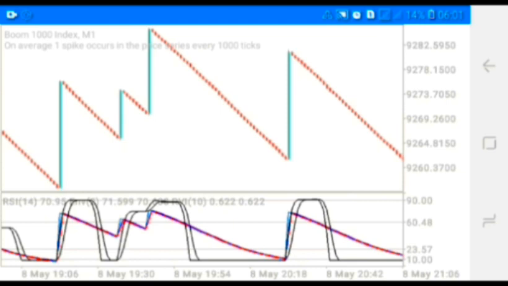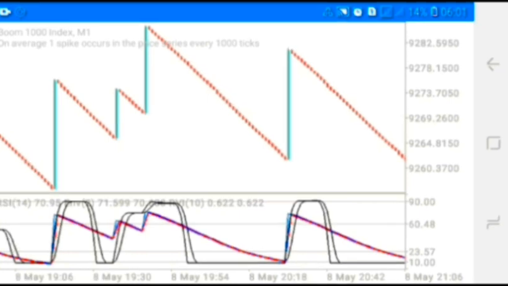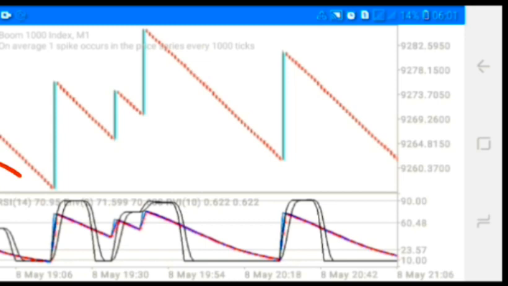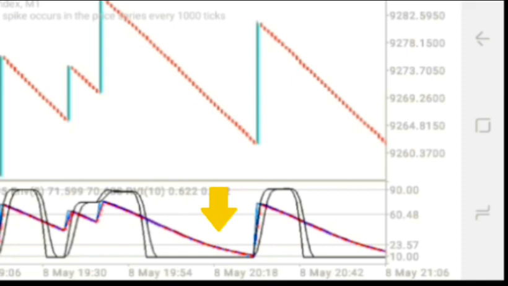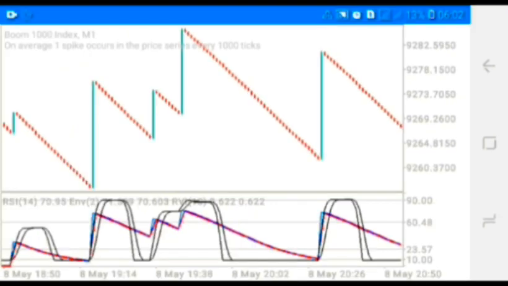Firstly, we want to see the envelope coming back to the 10 level, just as we see it over here. It came back to the 10 level, and guess what? As our second rule, we want to see it spiking right away above to the 60.48 level, just as we have it over here. And from there, we don't care what is happening until it comes to the 23.5 level over here, and immediately when the envelope touches, that's where we are going to be entering our trading positions.